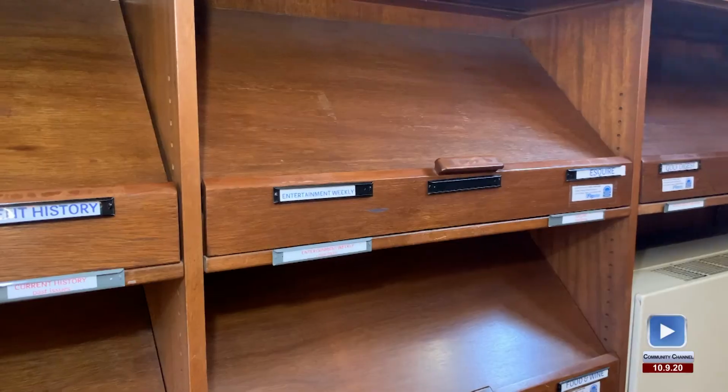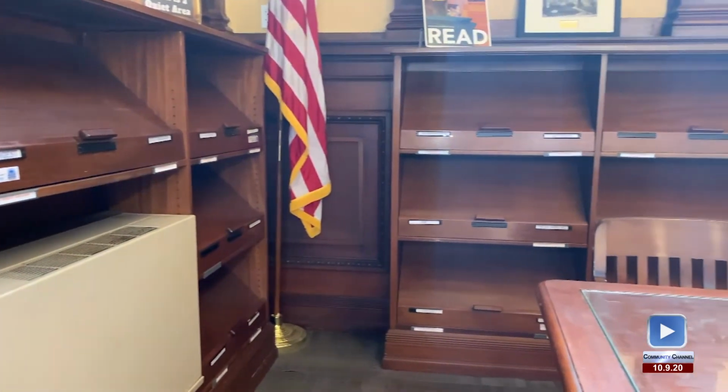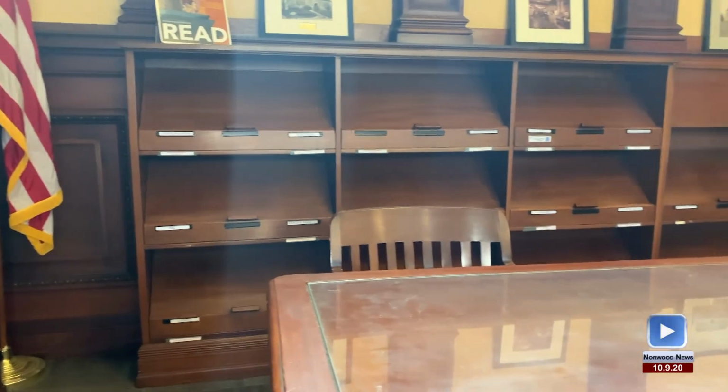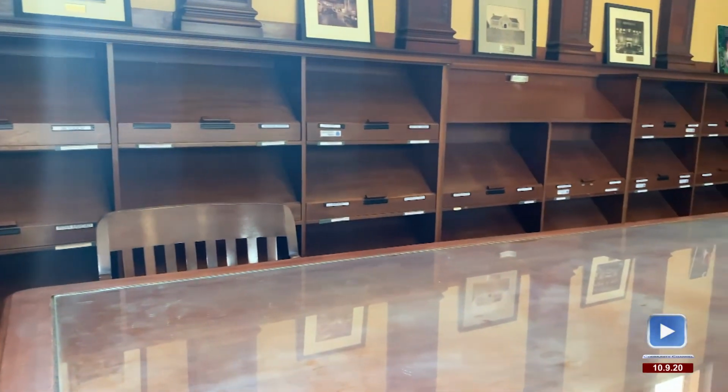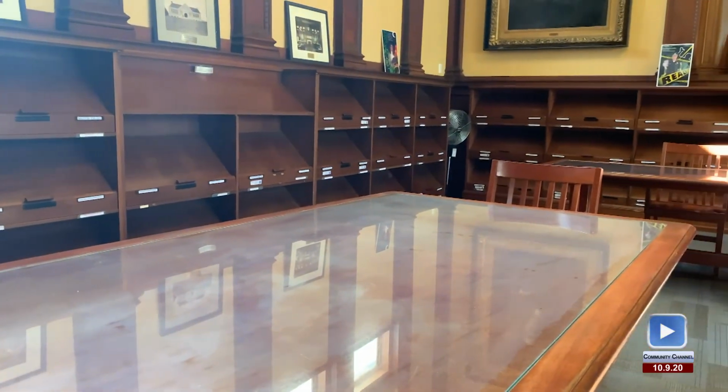At some point in time, we'll be contacting the Department of Health and asking whether or not we can start doing that again. Because if you'd ever been here in the morning, you would have seen many people in here reading current issues of newspapers and magazines. And that's been something that's really affected me, because it's been just a library thing forever to be able to come in and do that.